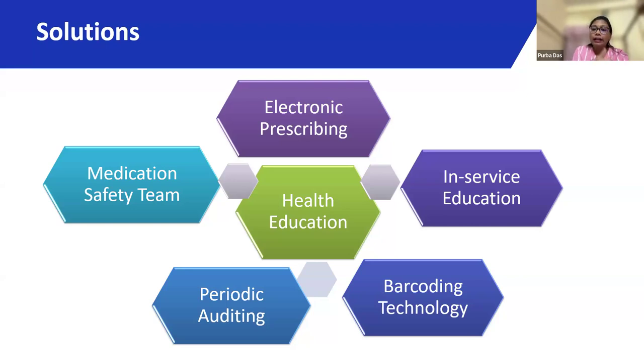And in this process, we can meet the staff to help them understand the medicine, the process of medication, the process of administration, like how to dissolve, how to prepare the medicine, and how to administer, what all things they should take care of, for what type of medication. For example, if the staff is going to administer injection KCL, that must be administered not through a peripheral line, but through a central line, and that is the best way if we are administering the medication through infusion. We are using the syringe pump for administering the medicine. So there are so many things we can make them understand through the in-service education.